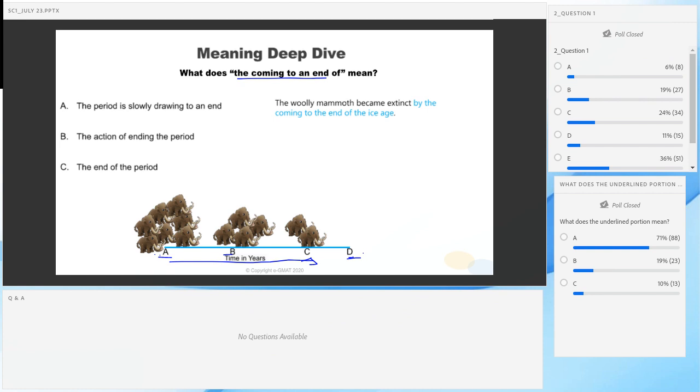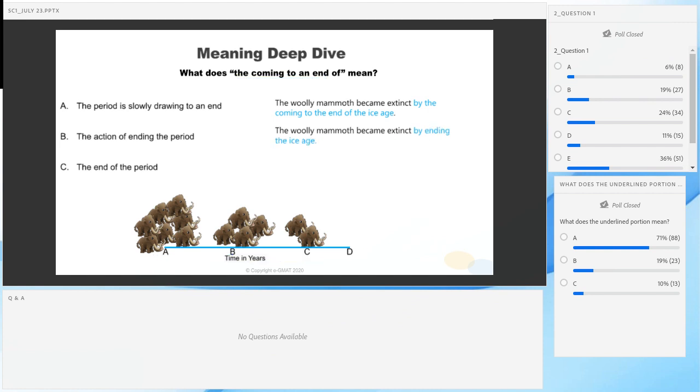This is what the sentence is also trying to say, that there was a period of rapid growth or productivity in agricultural produce, and that period started coming to an end. So it's not that the deterioration happened overnight. No, it started at one point in time and slowly, over a stretch of time, it started dwindling. And then a time came when that period was over completely. This is exactly what we are trying to show here through this example also. That's the meaning of the phrase, the coming to an end.